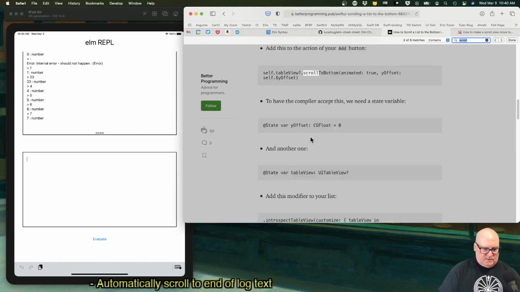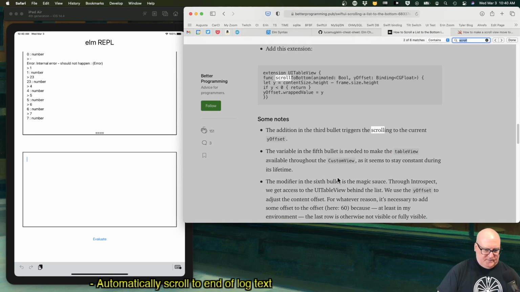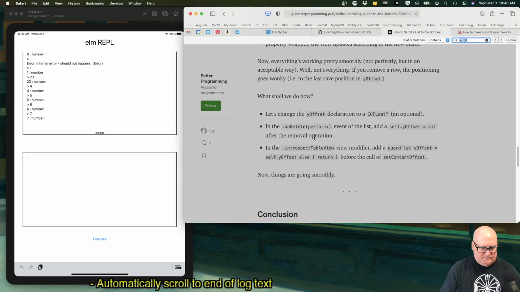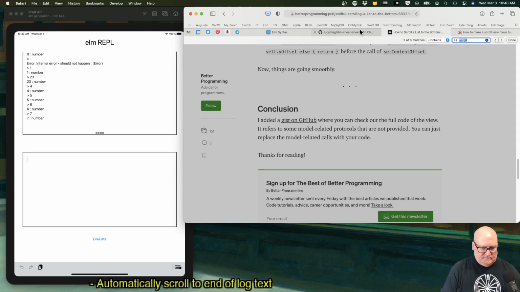So added a scroll to bottom. I feel like it should be easier.